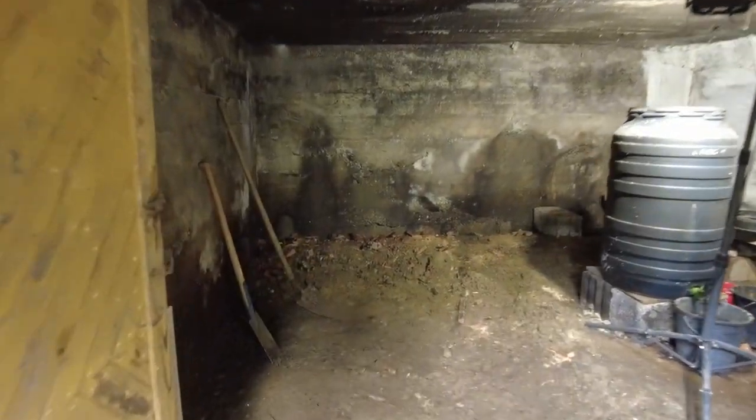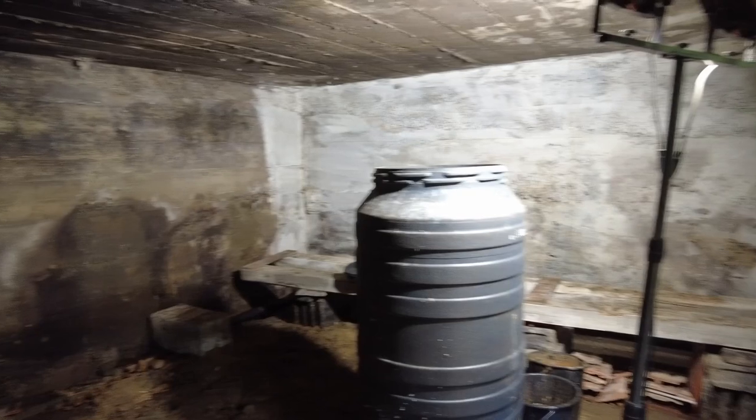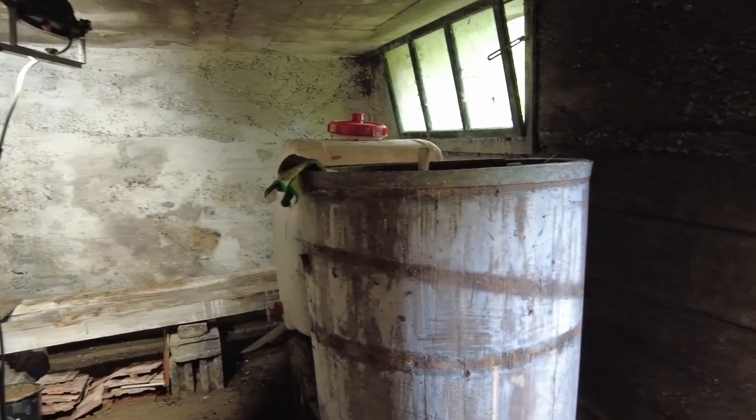The earth cellar had a pretty uneven ground and you couldn't really stand upright when you're tall. We're planning to use this space for vegetable storage. The dense ground and lots of rocks made this task a really sweaty one.